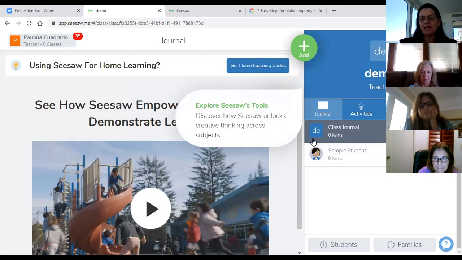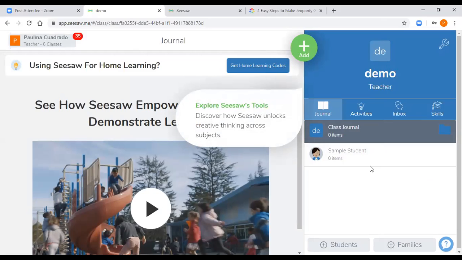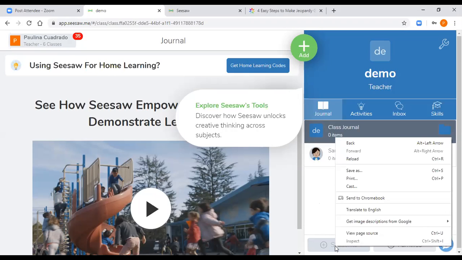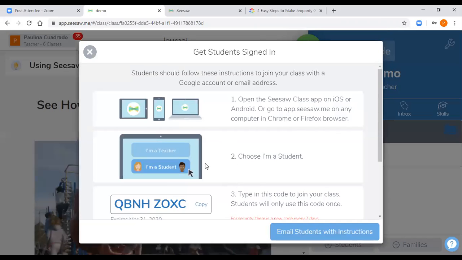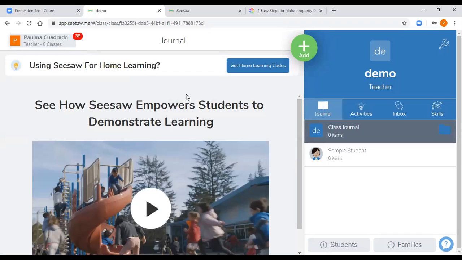However, setting up a class is what I noticed that we, the four of us, had not been doing totally right. If this is my demo class, it always assigns a sample student. So if I want to add more students, I would go right here where it says students. Actually, sorry, that was my bad. See, I'm not even that good at this, but I'm learning just as you guys are. Oh, right here on the little branch.